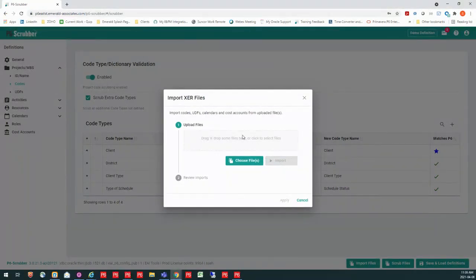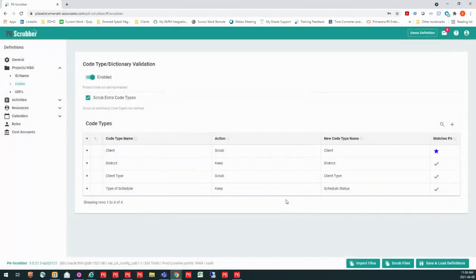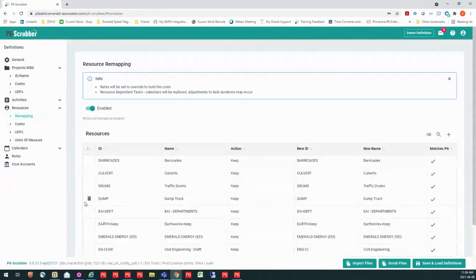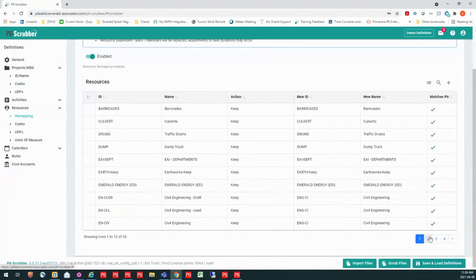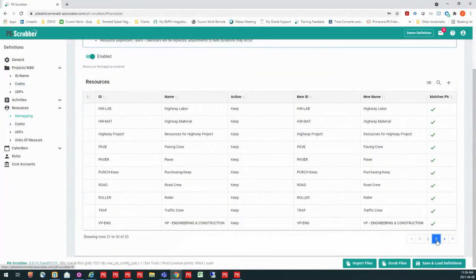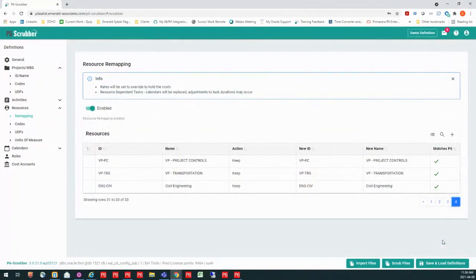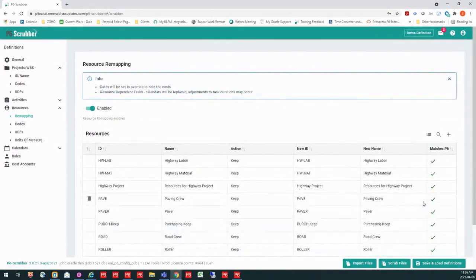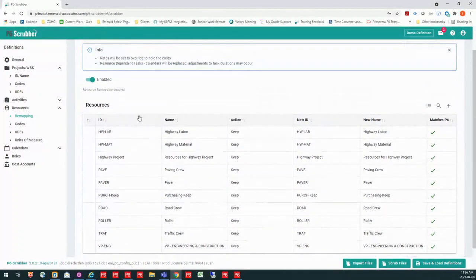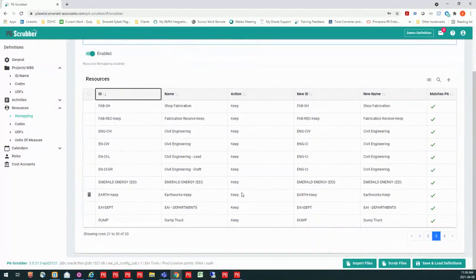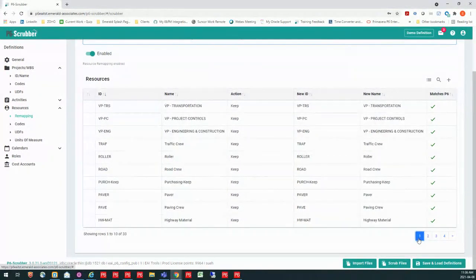Let's see if we import this with this particular definition. Okay, it looks like I have a new resource and some code values. So I had two new things come in. Let's go down to my resources. It's very similar, so I'm surprised that there is a resource that came in. I do believe that what came in was the ones that I remapped. Anyway, I'm sorry it didn't come in, but it will have a little piece that says new.